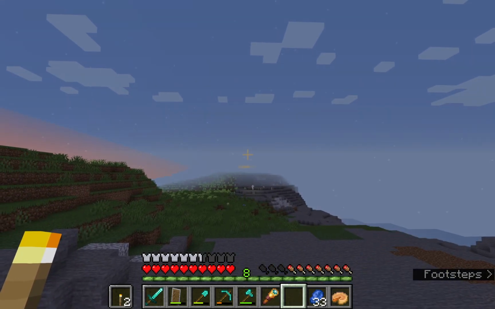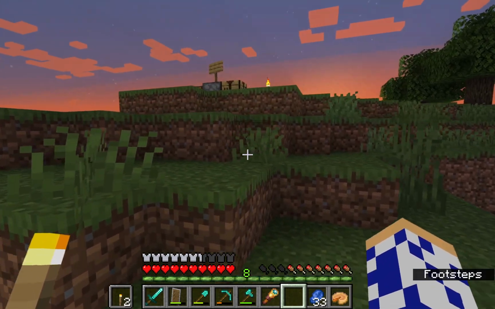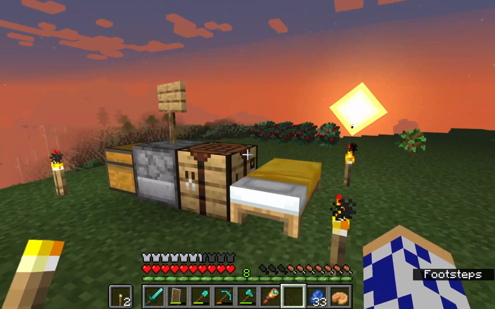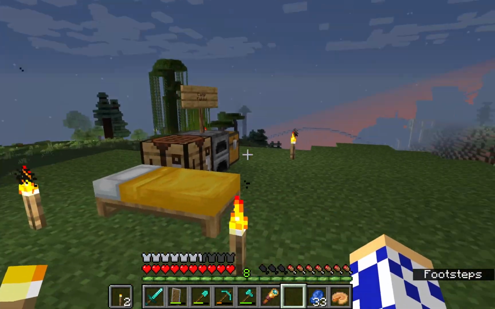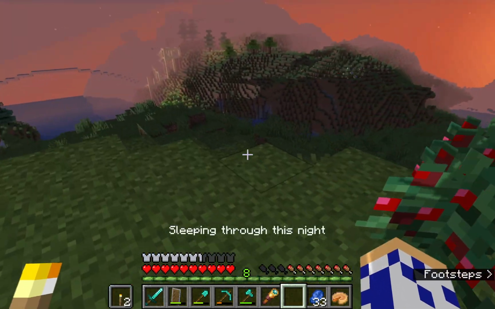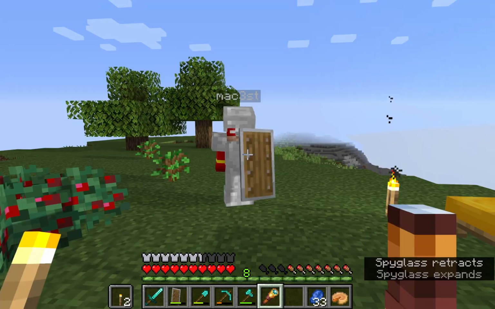Oh, hello. Hello. Hello. I'm wondering what this sign is. I'm curious now. What is jungle trees, bamboo. Campfaloo. So Fulu has joined the server. Awesome. I'll save you. Oh, yeah. Your present. Would you like your present? Oh, sorry.